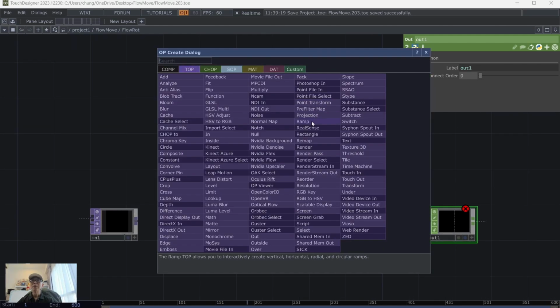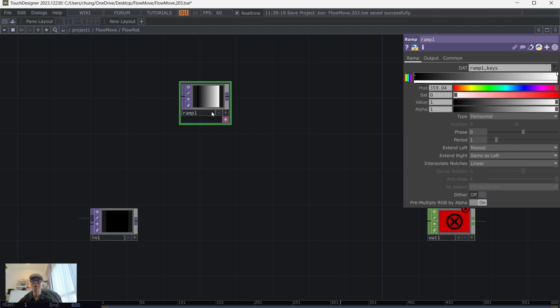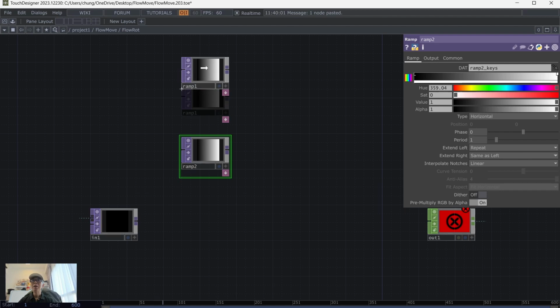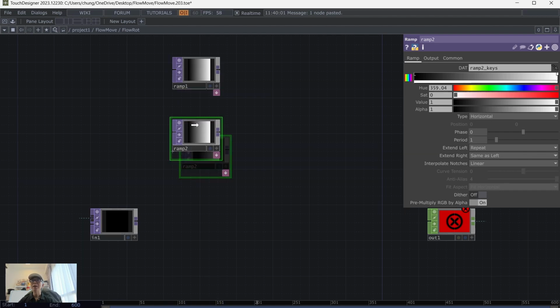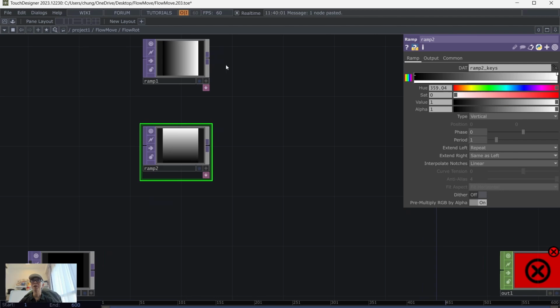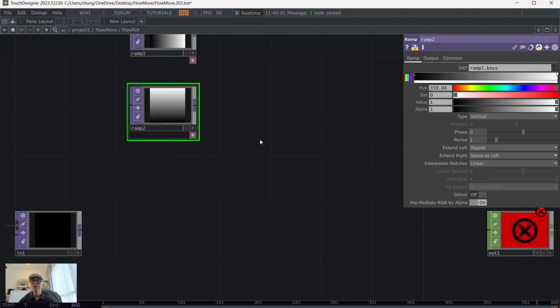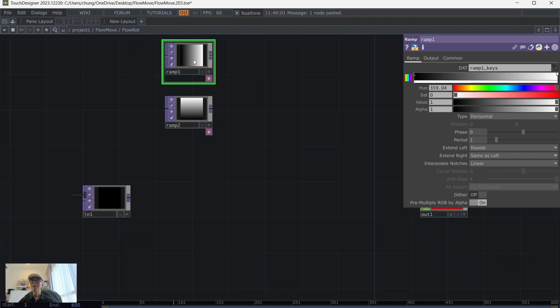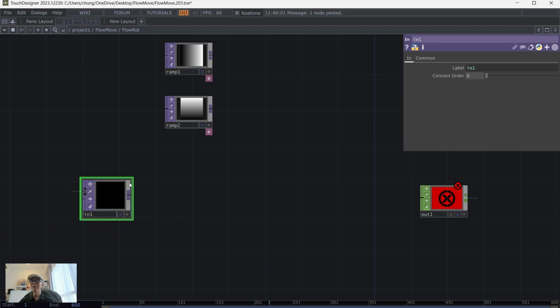So we will set up a ramp, one horizontally corresponding to the X, and the other I change it to vertical corresponding to the Y, and the size of this ramp should be the same as the bounding box of your virtual ball.